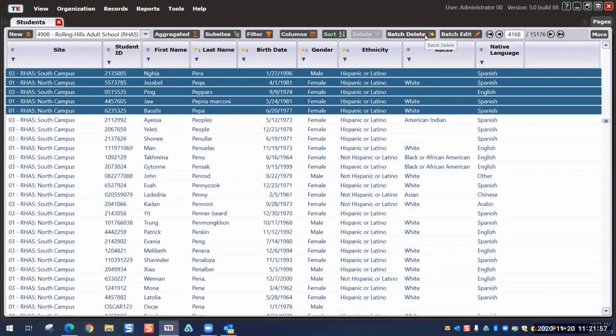The system will require a second credential in order to allow batch deleting, in addition to having the access for batch deleting. Not everybody has access to batch deleting, and even when you can, it requires a second person to delete. So it's best to consider your options before deleting.